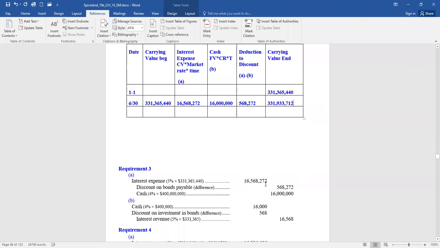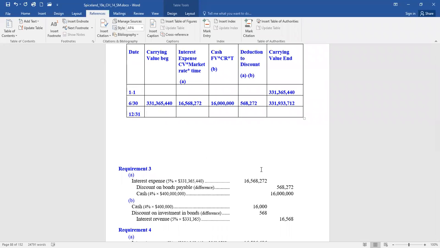Now we could take 0.001% of those items to determine the impact on Blanton Technology. I'm not too concerned about that. I'm more worried about McWhirton's impact. Let's see what happens on December 31st. First of all, the carrying value that will be used to calculate the interest expense will be 331,933,712. Again, take the market rate of interest at the time the bond was sold, 10%, times the time factor.